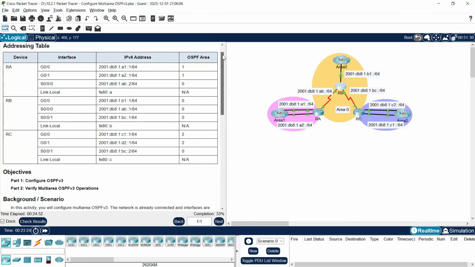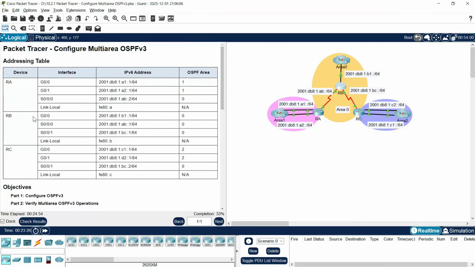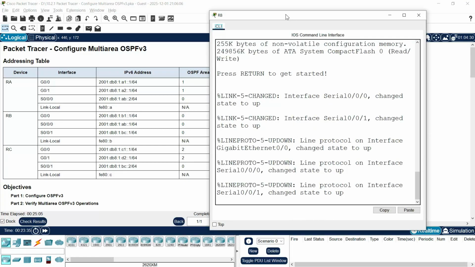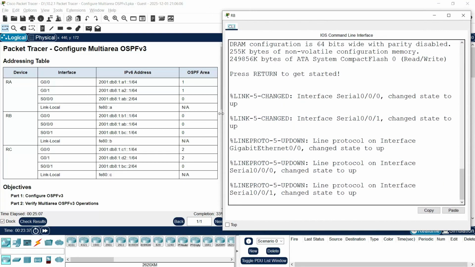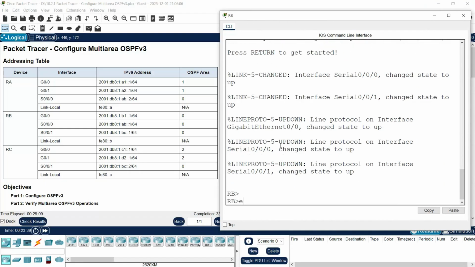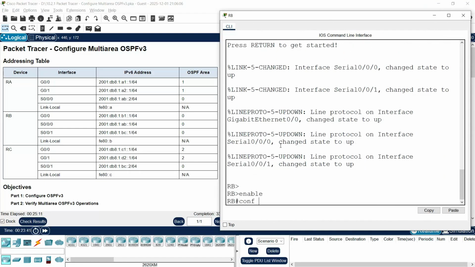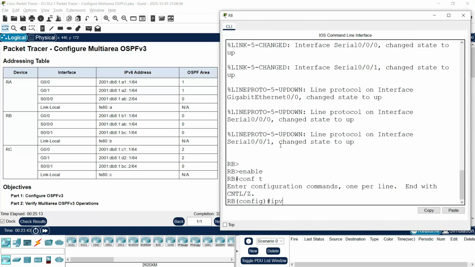We'll go to our addressing table so that we can see its interfaces and also its OSPF area. And here we can see all the interfaces are in OSPF area 0. Enable configure terminal. We will enable IPv6 unicast routing.